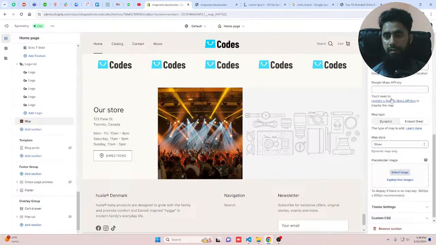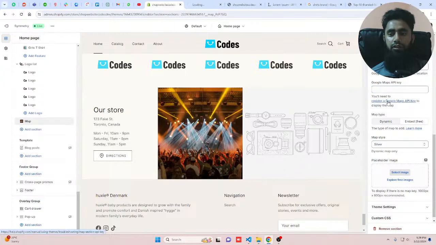Yeah, Google Map API key you have needed. So for example, you wanted to display the Google Map, and the address will be here, but you need to add the API key. So in that way, automatically the customer will be able to locate your address, okay, once he is clicking on it. So right now we don't have the API key.